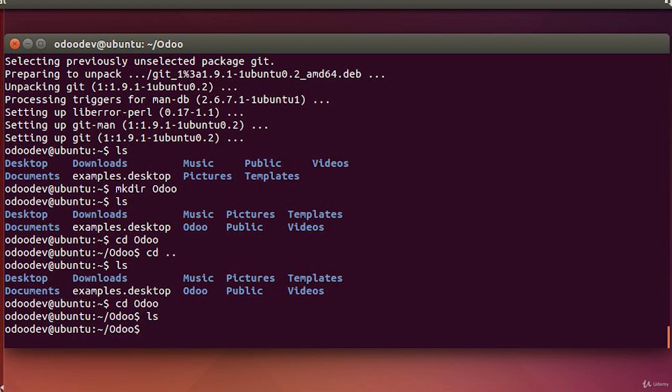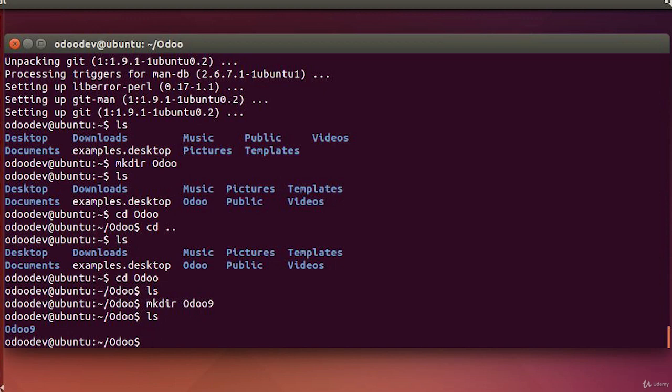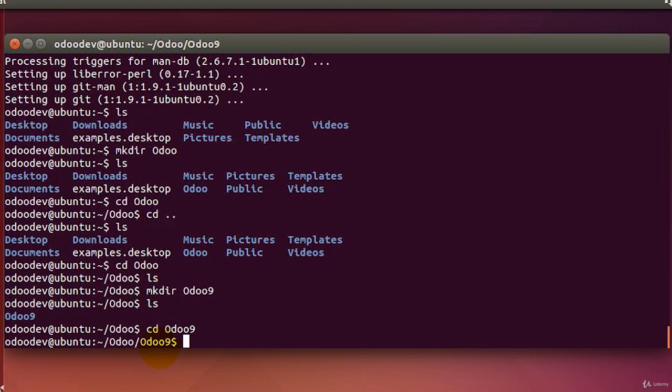We might have an enterprise version. We might have a master branch that we want to look at. So let's go ahead and make another directory called Odoo 9. And so now if I list out using ls for our command, I can see our Odoo 9 directory. And so let's go into the Odoo 9 directory so that we have a directory just for Odoo 9.